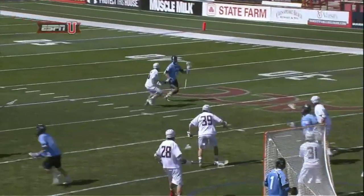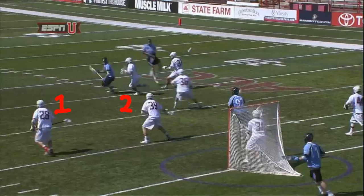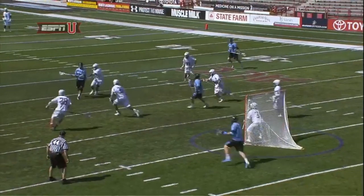The other camera angle lends itself to a slightly different interpretation, where Earhart and DiArienzo are left defending Ben, Kaestner, and Sanders in a 3-on-2. As the play progresses, Bernhardt is able to drop back in to pick up Ben on the crease, and that leads to a situation where DiArienzo is sliding off of Kaestner up to Greeley with the ball. That leaves no one to make the second slide down to Kaestner.